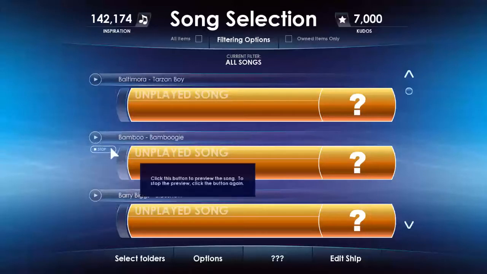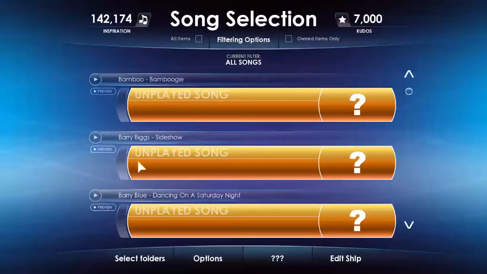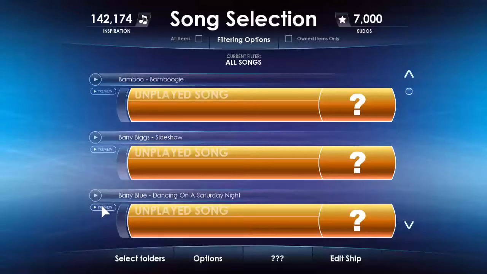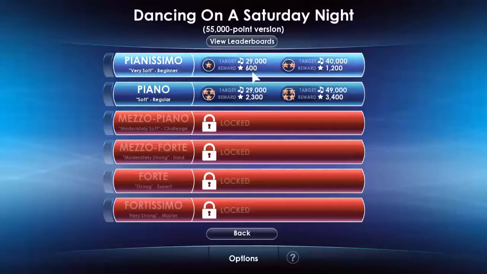Bamboogie, this sounds nice. Let's see, preview. What's that? Well, I like the preview button. Okay, let's say this one. First, the game is scanned. You gain these new levels with playing more, achieving new levels, new weapons, etc. And playing at lower levels as well. So let's choose the hardest possible.